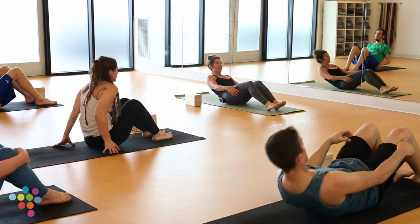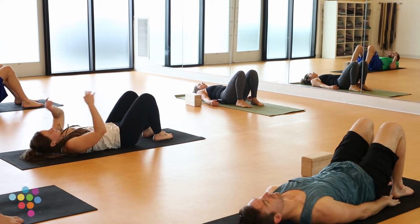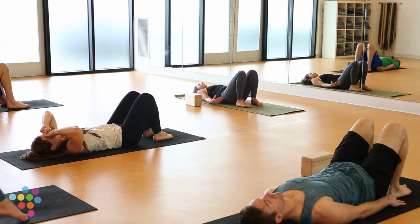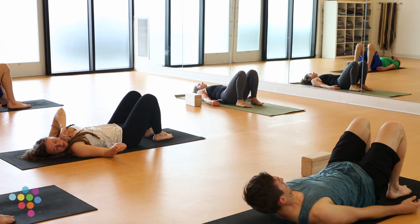But slowly roll on down, and we'll come to bring our feet hip-width distance. Ankles right underneath the knees. You might be able to reach down and touch your heel with your longest finger, but really that positioning is about stacking the joints so you can use the power of your legs.